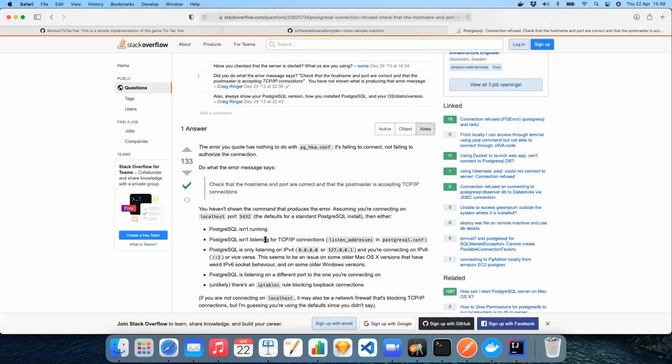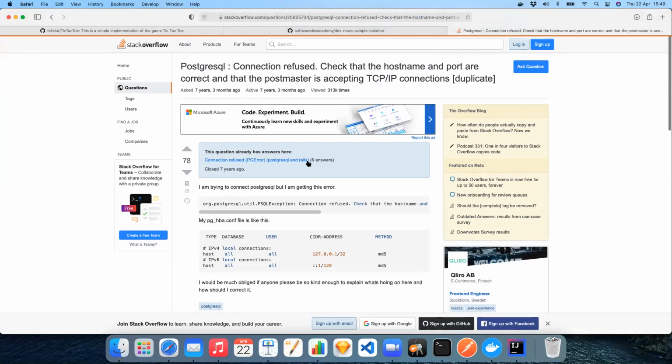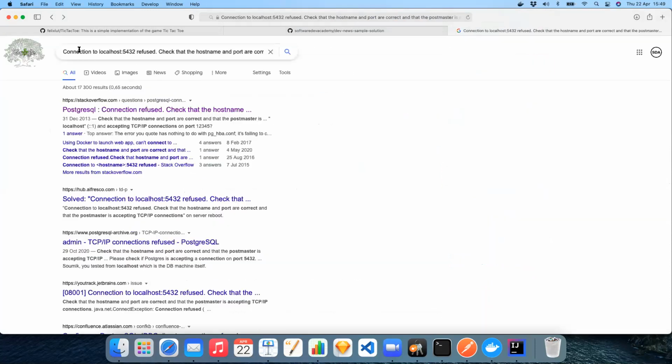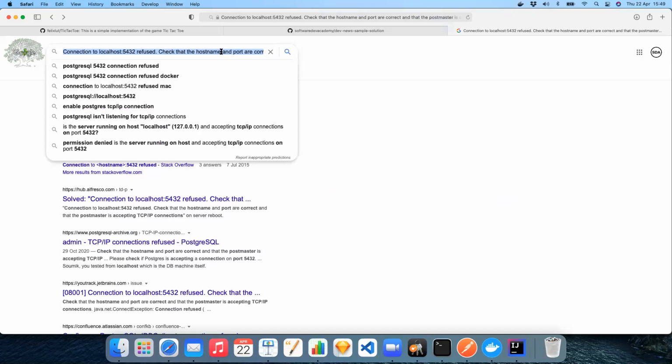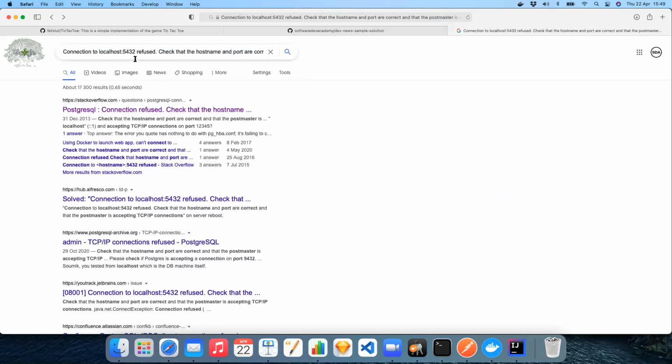But the point I'm trying to make is, if you encounter an error, most likely someone else has as well. And hopefully, they have solved it in some way. And Stack Overflow is a good way to find that out, right? So right now I just copy pasted the whole thing. That's usually not the best way to go, but it might be a good place to start.